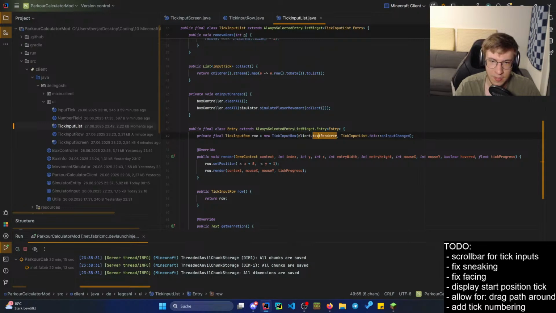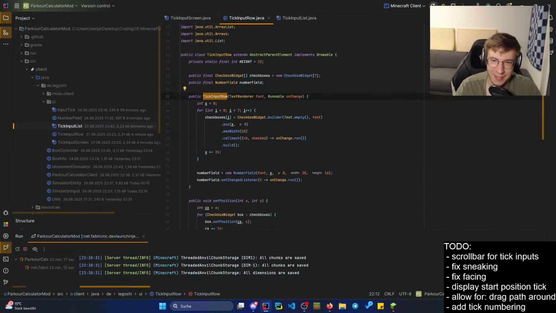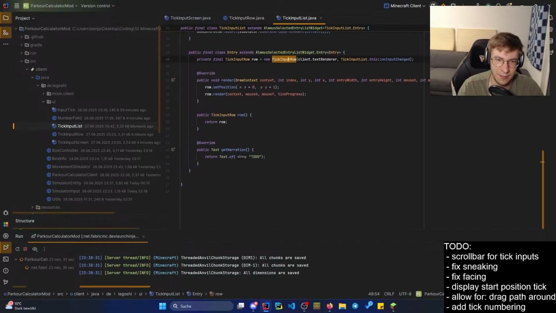Oh Mann, wieso ist das so ein Mist? Ja, warum muss ich das alles selber implementieren? Holy shit. Und dann muss ich es wahrscheinlich... Okay, keine Ahnung. Das sieht alles absolut falsch aus.